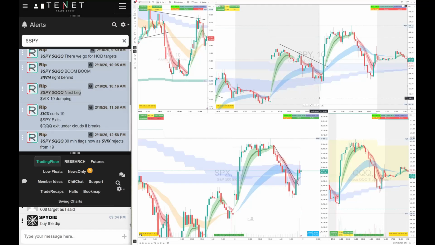So if you're willing to lose $200, you buy an SPX $200 lotto. If you're willing to lose $500, you buy a bigger lotto. You just don't put a huge part of your portfolio in, because you're looking to make 3, 4, 5, 6, 7 times on your SPX, right? So let's look at the SPX here.